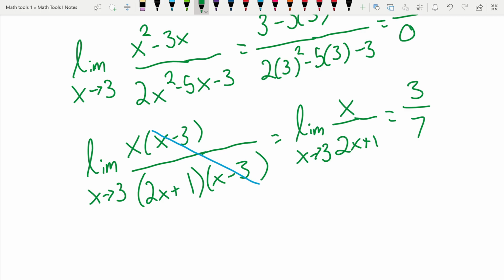So this is a good example of where this would be hard to read off of a graph, right? 3/7 isn't a nice number. It's an infinitely long decimal with a weird pattern that repeats. So it would be hard to recognize on a graph or a table that it's going to that number. And so this gives us better information about where exactly that limit is.